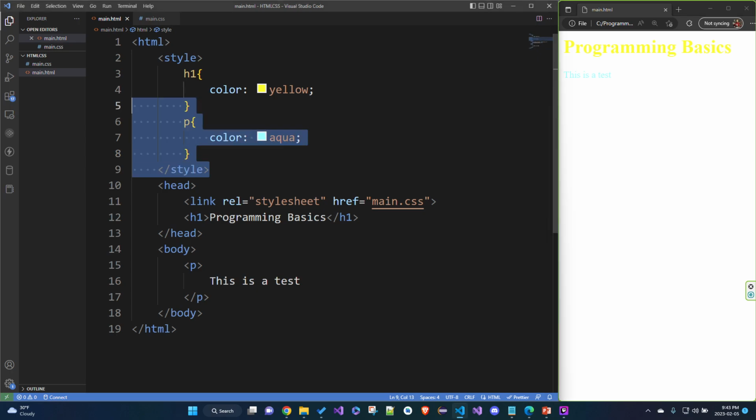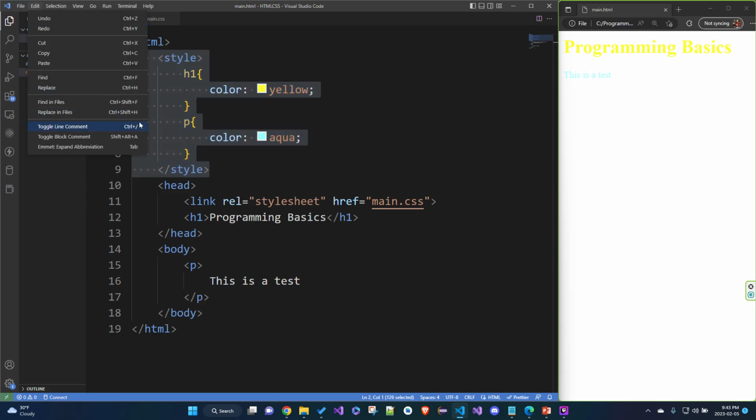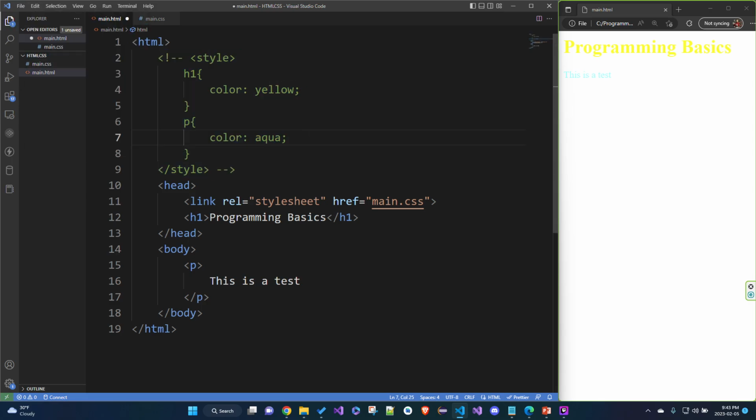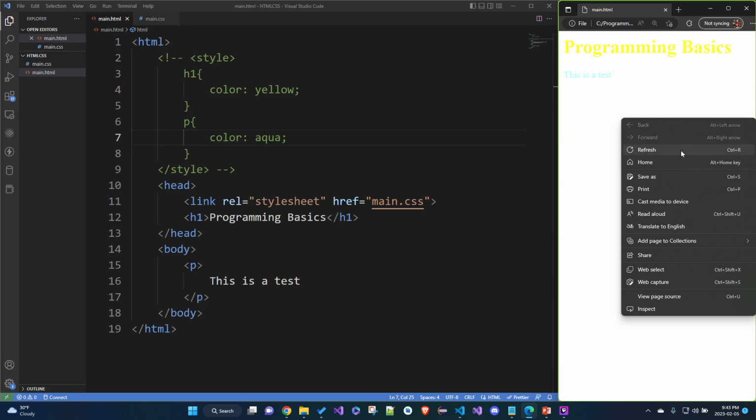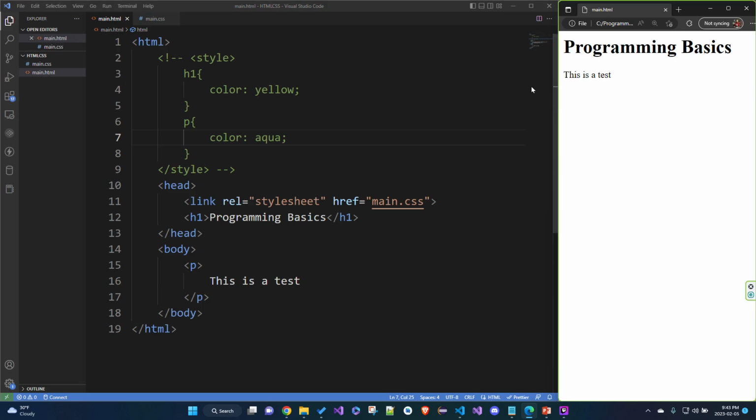Now, let's try commenting this out for a second here. All right. Now let's save, refresh. Now it's back to regular again, and this is personally my favorite and the best way of doing things, is by creating a whole separate style sheet. So as you can see on the left side, we have something called main.css, so that's where all of our styling is going to go.